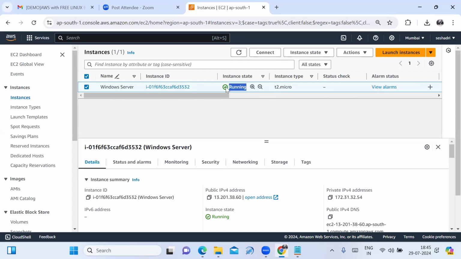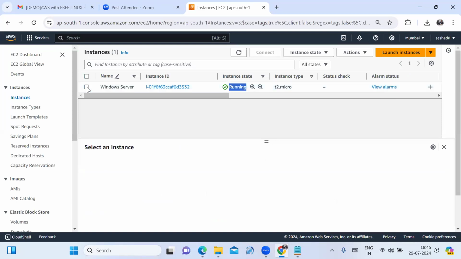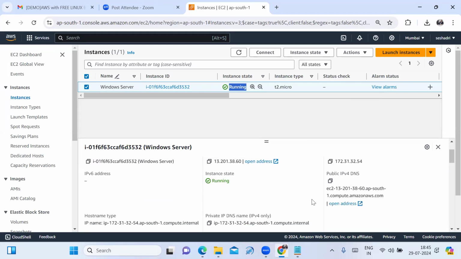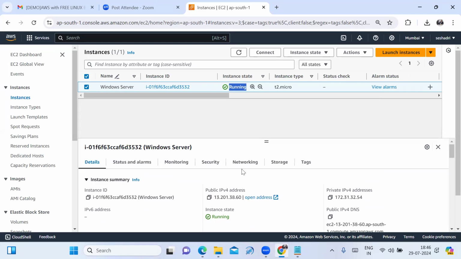Now see friends, what is the instance state? Running. See, if we select this instance, at the bottom it also shows the details. Same details: instance ID, public IPv4, private IPv4, instance state is running. This is the public IPv4 DNS, all the details are showing. I have to note down the public IP address for this Windows machine.